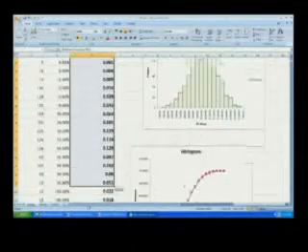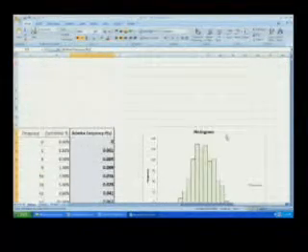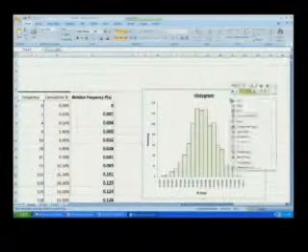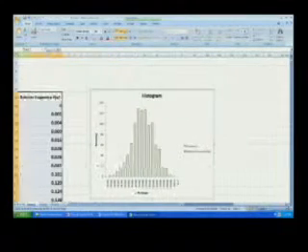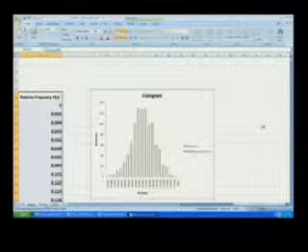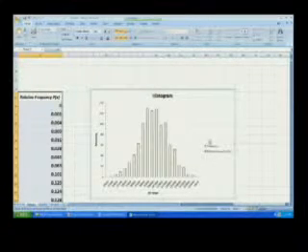I can block this column, as you can see here with the mouse, and copy, and I can go in my graph and click on the graph and right button and paste. Now you will not see anything, as you can see here, because the two distributions superimposed or coincided. So how do we create a probability distribution? Now I have two series here, one for the frequency and one for the relative frequency or the probability.